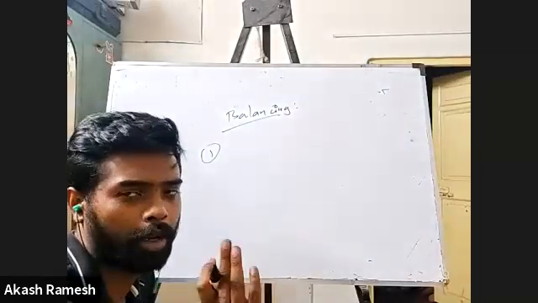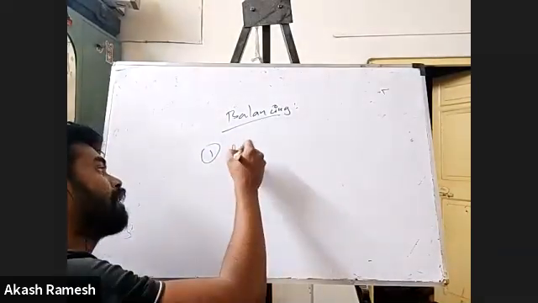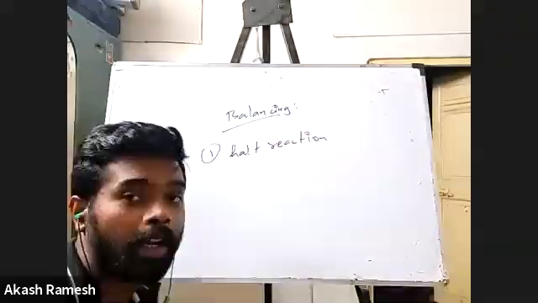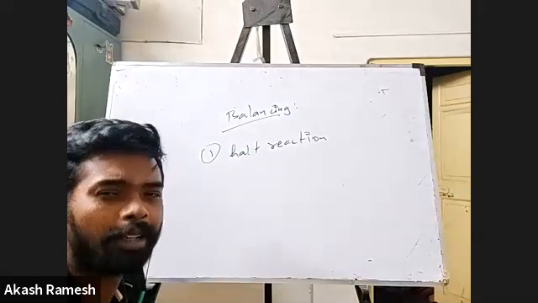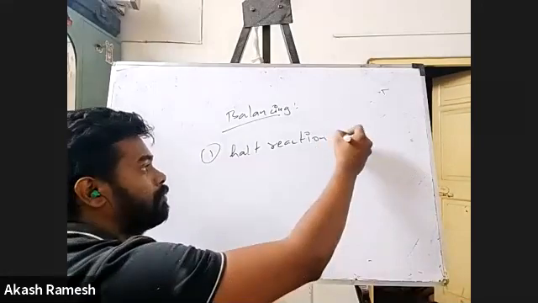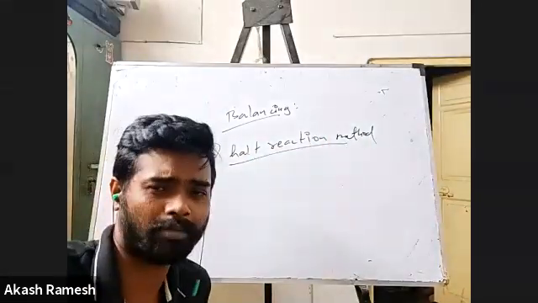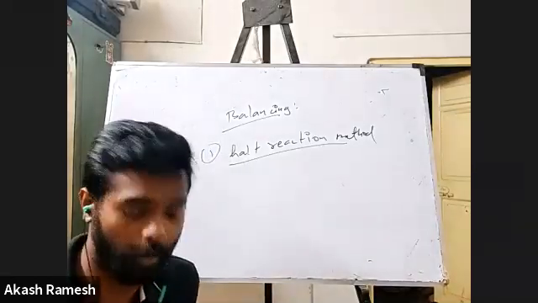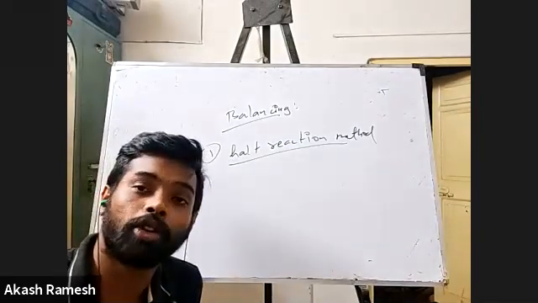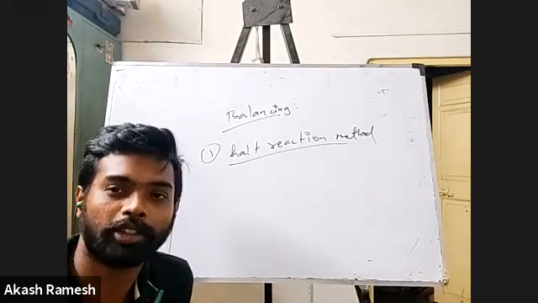Only one method I'm going to teach you. I'm not going to teach you the other method because I don't want you to get confused. The method which I'm going to teach is the half reaction method, and this is the best. There is another method called the oxidation number method, but here also I'm going to use oxidation number, only in a little different way. The half reaction method is going to be a little less confusing. Whatever the type of reaction, you know what a disproportionation reaction and a comproportionation reaction are. Solving those kinds of reactions through the other method is a little confusing, but here it's going to be crystal clear.